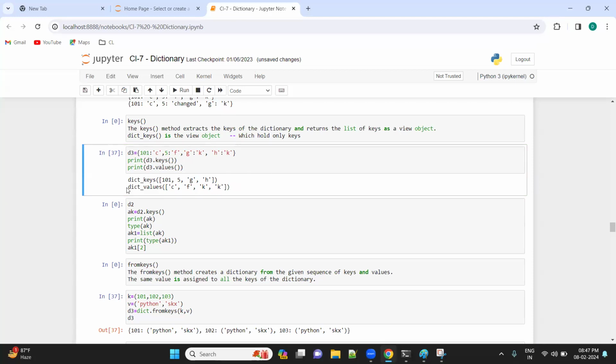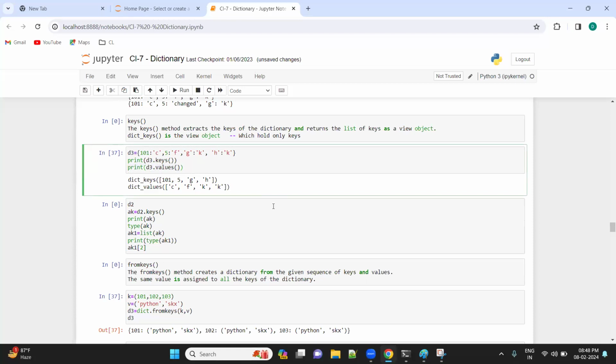So, can I convert this into a list? It's already a list, even if you want to. If you remember, there is a function count. What will count do? Count will count each element. There is no direct method for a dictionary, so you have to convert it to a list, and then you can use the count. But if you write this values function, no need to convert. It automatically converts for you, and you get a list of values.